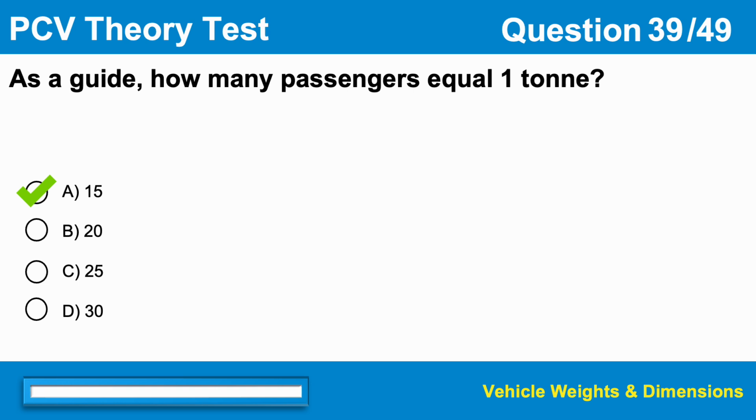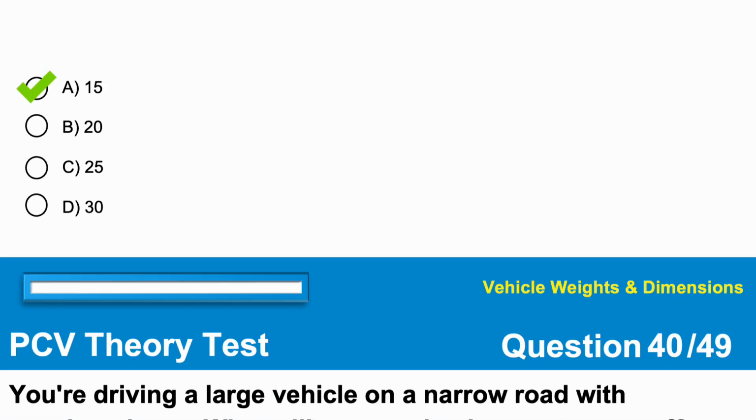The correct answer is A. Your bus will move away more slowly and handle differently when fully laden with passengers and their luggage. You'll have to make allowances for this, especially when moving off uphill.